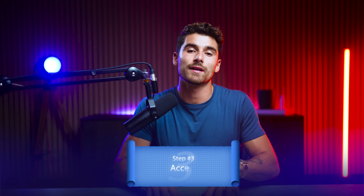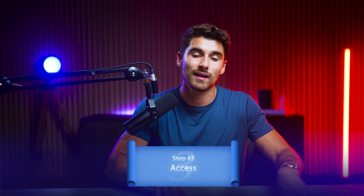Now, this is where we usually walk clients through a step-by-step on how to give your agency access to anything you may need. Now, this includes ad accounts, social media pages, etc. Anything that your agency needs in order to start working. Now, in case you offer them advertising services, in this step, you would talk about how to basically give you, the agency, access to their Facebook manager, their Google Ads manager, their TikTok manager, LinkedIn Ads manager, whatever it is. Now, in the case that you offer other types of services, you need to make sure that you have access to everything you need in order to start working with your client. If you're doing their email marketing, well then of course at this point, they need to give you access to their email list. At this stage, just make sure to ask everything that might be needed for that to happen, and also show the client how to give you access to such things in case it is not too intuitive.